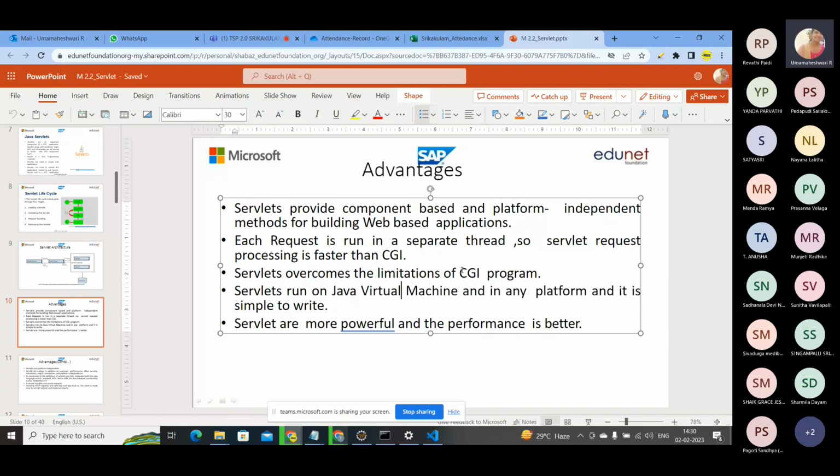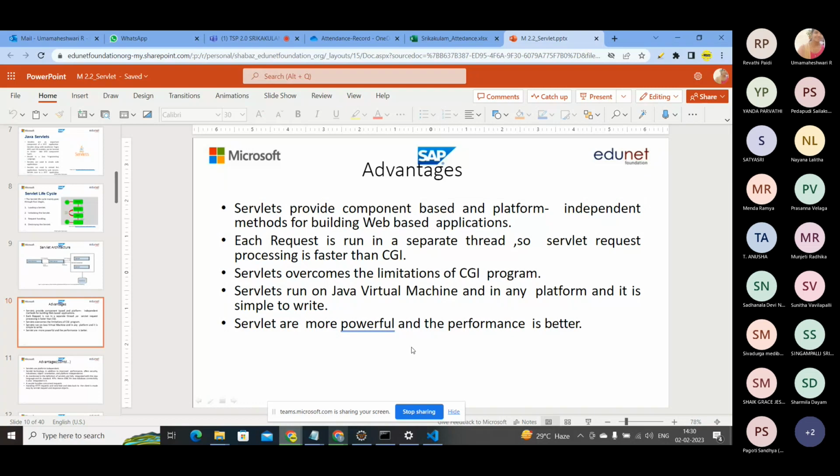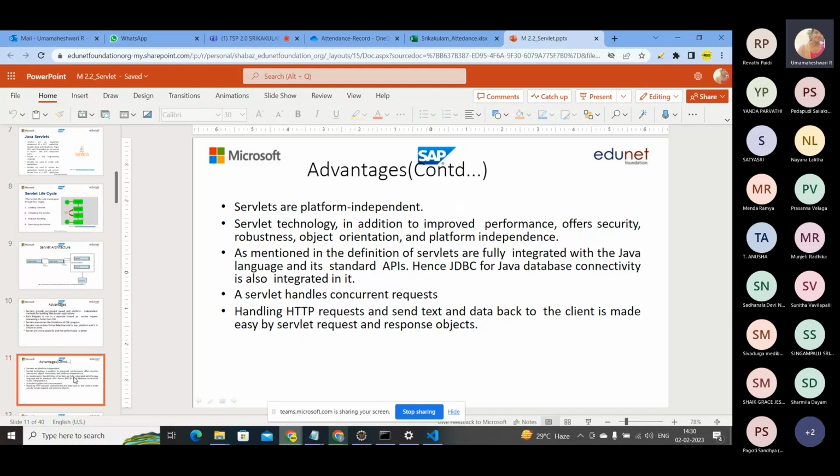If you see, CGI is not portable, but servlet is portable and runs on the Java virtual machine, the JVM. And as I already told you, it's platform independent, and it also handles concurrent requests.